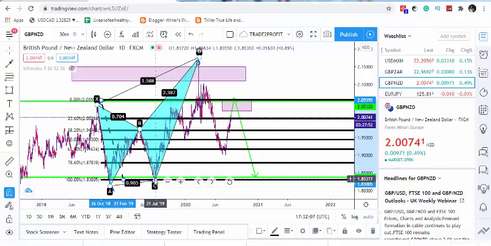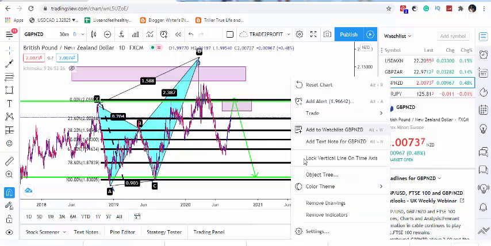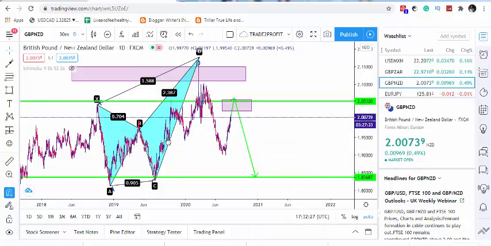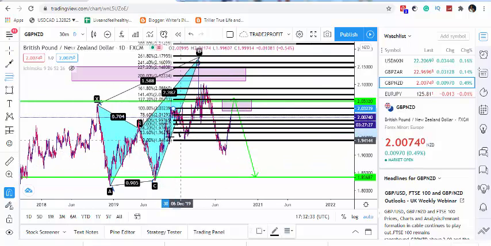So take it from X, right? This is X. This is A. Boom. So this is B. And what did B give us? 50%. All right. So we're likely looking to see a bat formation, because bat standard 50 is the B entry level. Standard B 50 for bat. All right. So now that you see that X to A, you measure the A to B.